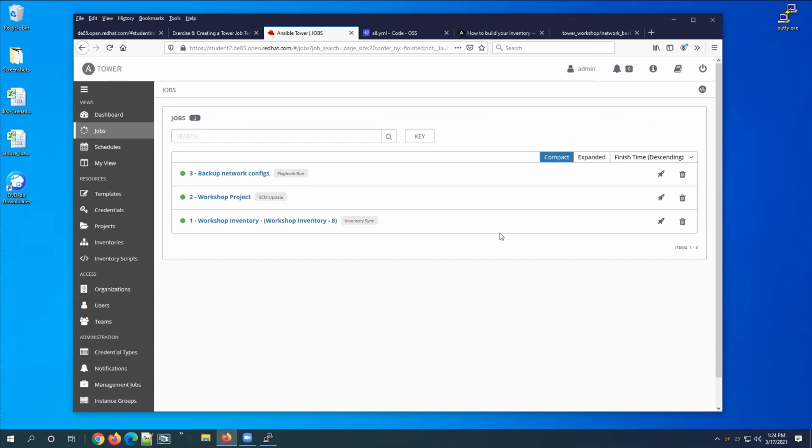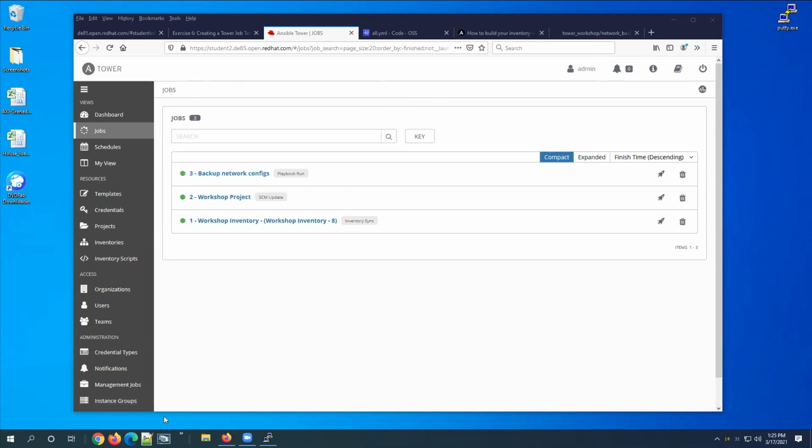If there's a requirement to remove access for an employee, we can use these Tower job records to document that all those changes were actually made. So it's very handy for verification of what's been done, and also for compliance.